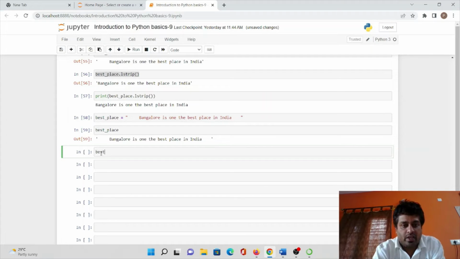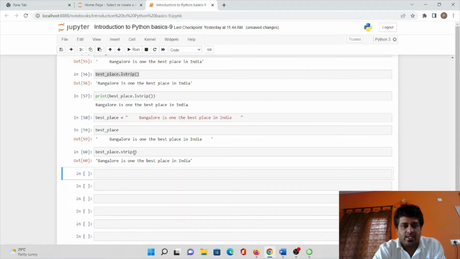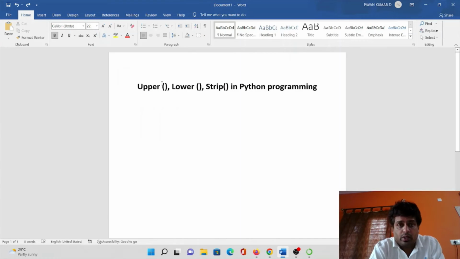Here we have to use the option strip. Now let's see whether the space is removed or not. Yes, the space is removed, guys, before Bangalore and after India. So this is all about lower, upper, and even though capitalize is not mentioned, I have still discussed it, and we have discussed strip also in Python programming.